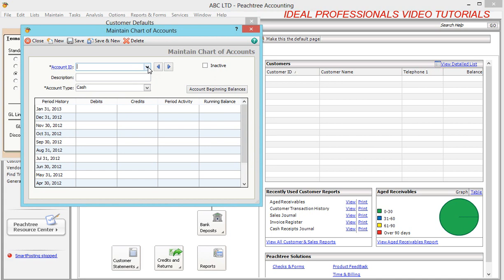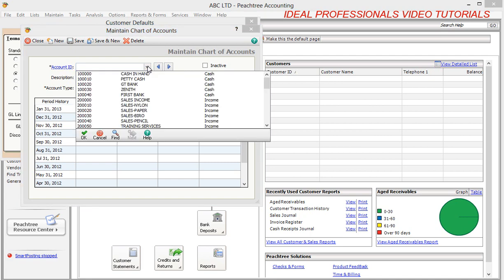All I need to do now is to first identify discount allowed. It can be part of cost of sales and it can also be part of expenses. So if I want to group it under expenses, for instance, I need to select the last expenses.